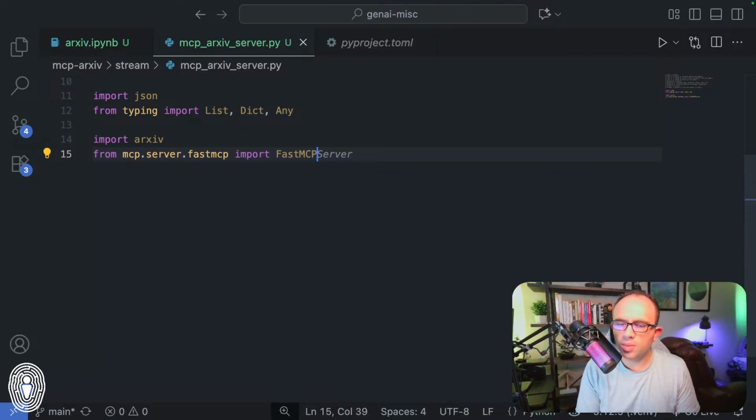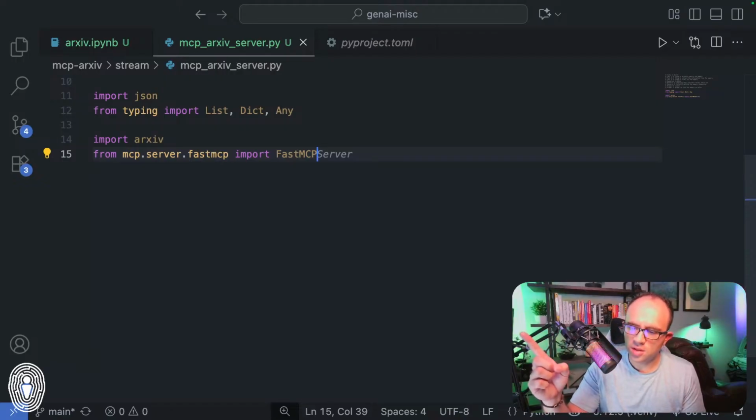Okay, and just a quick call out here. I'm not trying to bag on coding tools at all, because I actually have been using them quite a bit here. You do really have to be careful, especially when you're using newer Python libraries, that you don't get hallucinations like the one I'm pointing at right now. Right now it's trying to autofill saying that we're going to import FastMCP server. That's not what this is called. It's just called FastMCP.